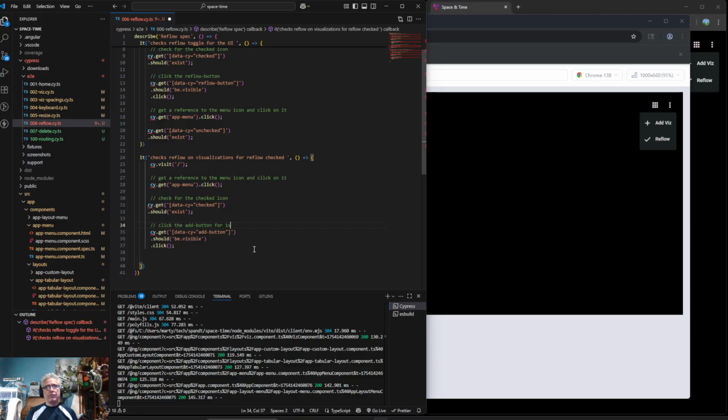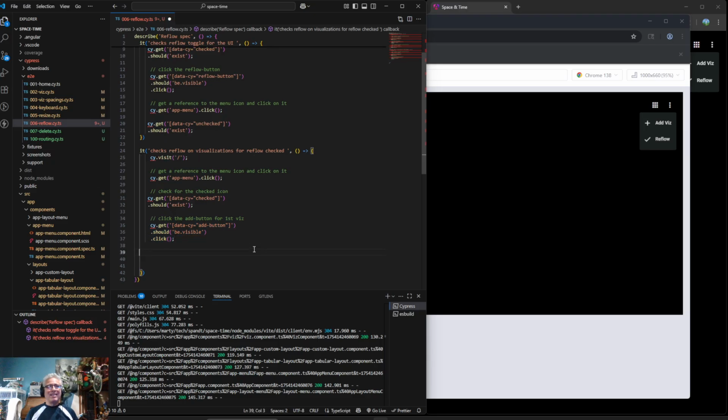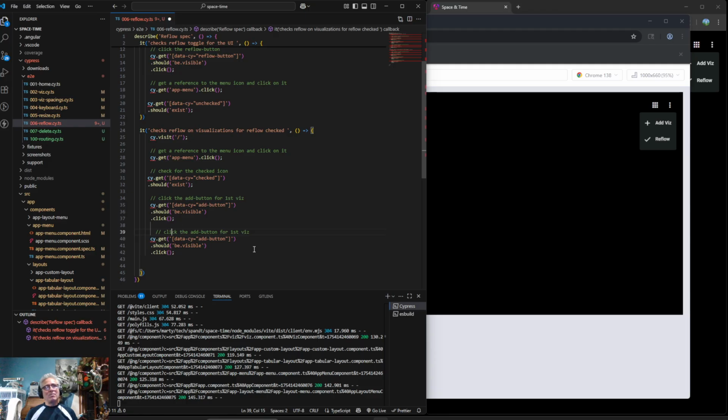For first viz. And again, adding this comment doesn't seem particularly useful at this time, but I think your brain has a very limited amount of confusion that it can take.